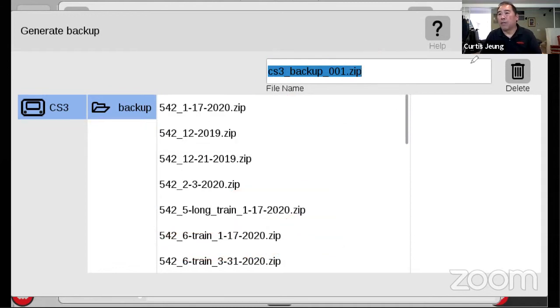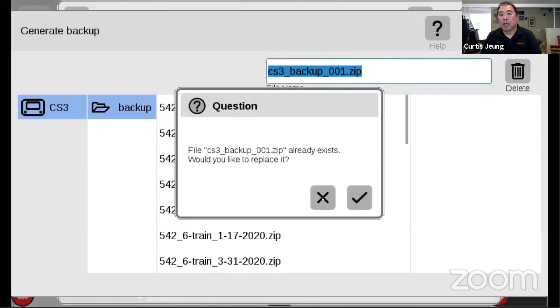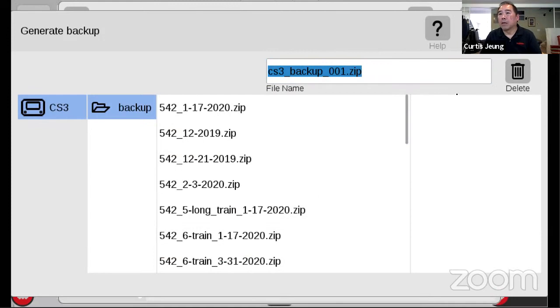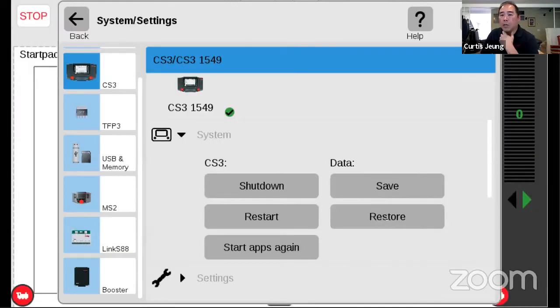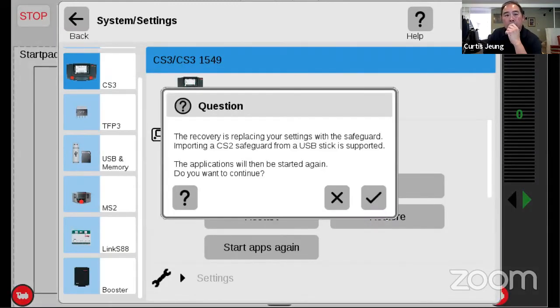Now, to retrieve information, let's get out of this one, because this is the save mode. And I'm not going to replace it. So let me cancel that out. What you want to do is restore. And it's going to ask you, do you want to replace everything that's in the operating memory, that's what we just did today, with what I'm restoring from.